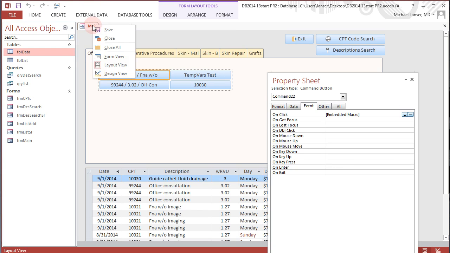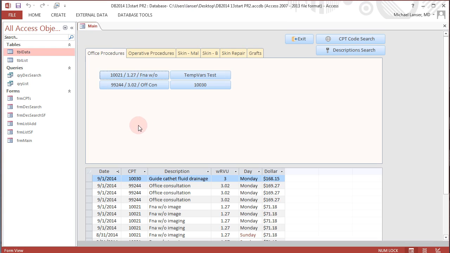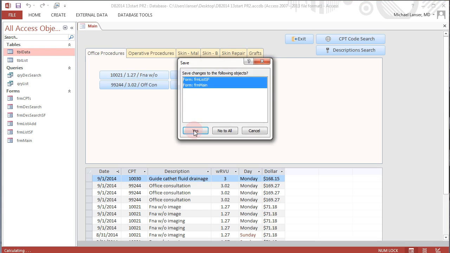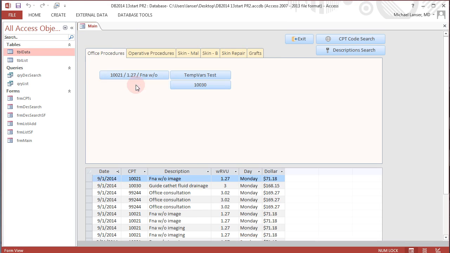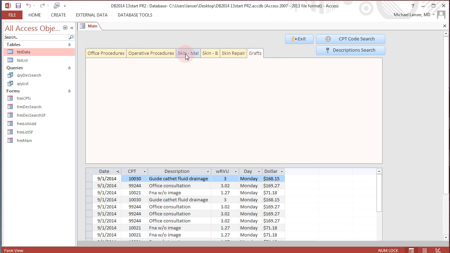And then go back to form view, and to show you that all three buttons work, I'll hit them all again. 1, save it, 2, and 3. Okay, so all three buttons work. All right, well, thank you very much for your attention, and in the next video we'll create some more buttons and show you a technique for placing buttons at different places in the tab form that we have at the top. There's one other special thing that has to happen.